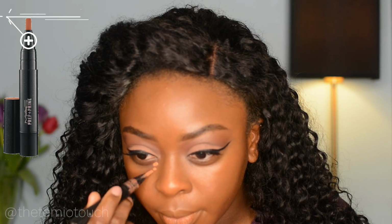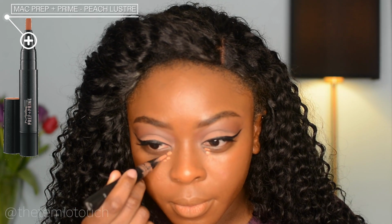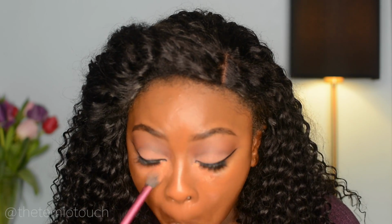As you can see, these are dark, baggy, gross circles. I'm not going away from nobody. First, I'm going to color correct under my eye with the MAC Prep and Prime in Peach Luster, because it's more peachy than orange, so it doesn't really change the color of my concealer. It brightens it rather. I try my best not to use too much of this because every now and again I do get some orange-looking eyes. I just take a Real Techniques setting brush and blend that.